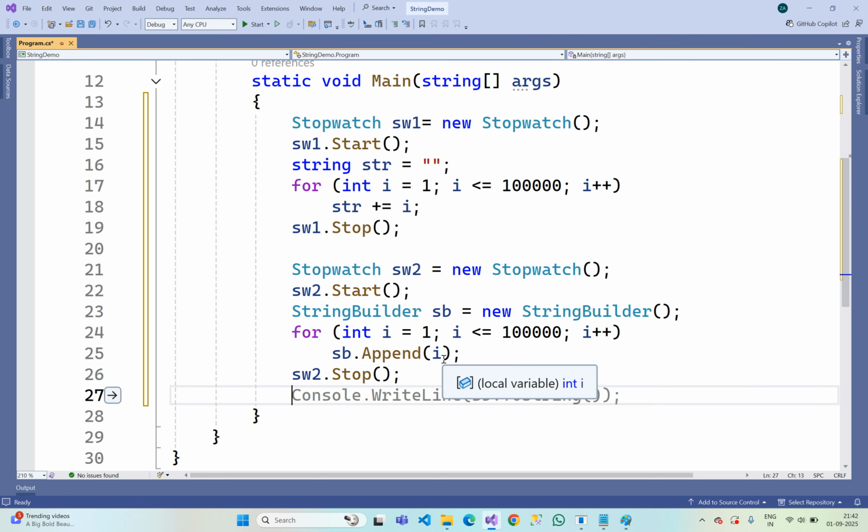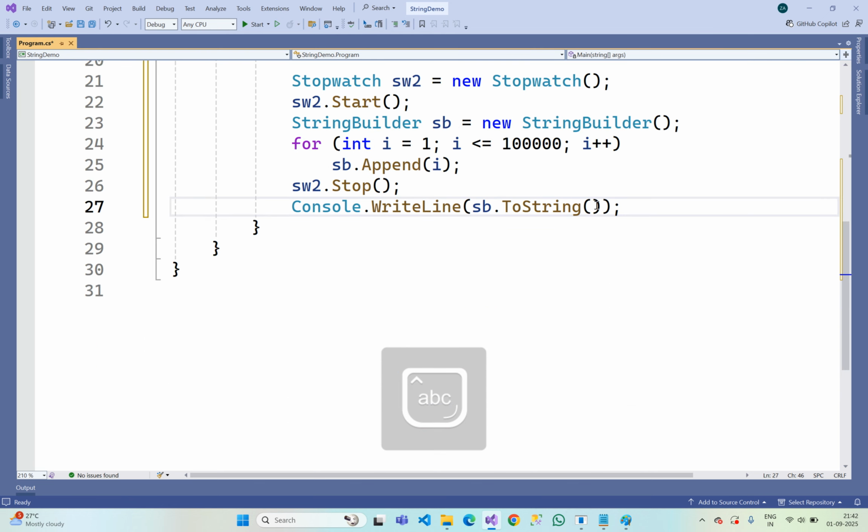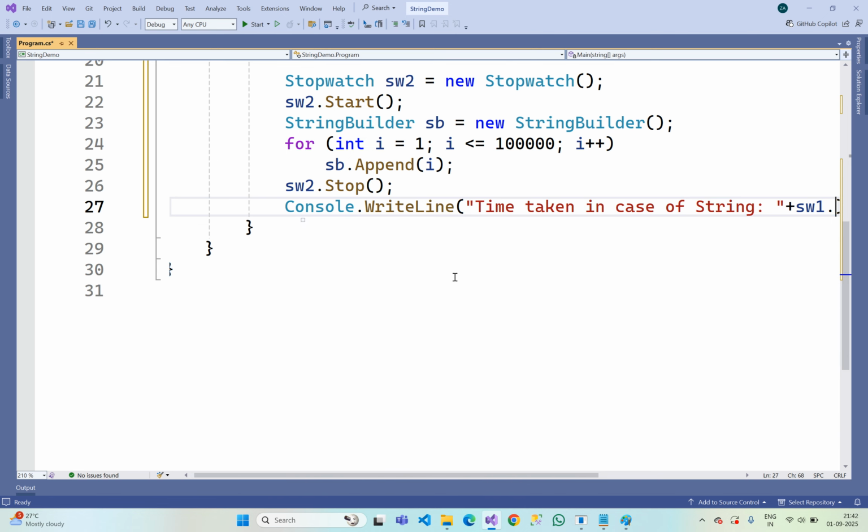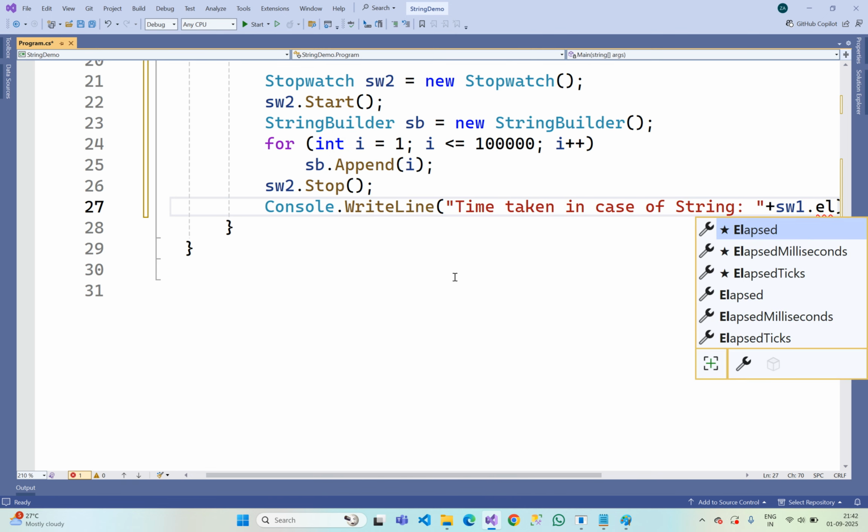Here we can print the time taken in case of string, sw1 dot ElapsedMilliseconds.